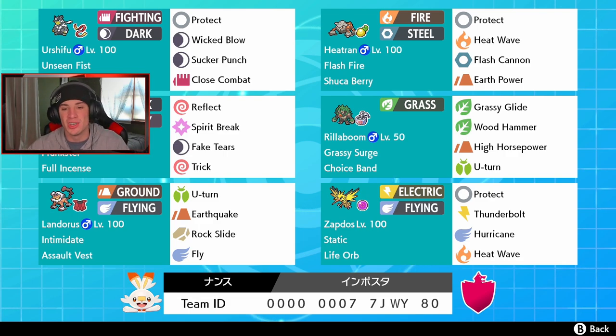Right next to him, we got the boy Rillaboom over here with the Choice Band and Grassy Surge. So this thing can hit very, very hard with Grass STAB moves, considering it will get the Choice Band boost, Grassy Surge boost, and STAB damage. So that is big, big damage right there. We got Grassy Glide, Wood Hammer, U-Turn, and High Horsepower.